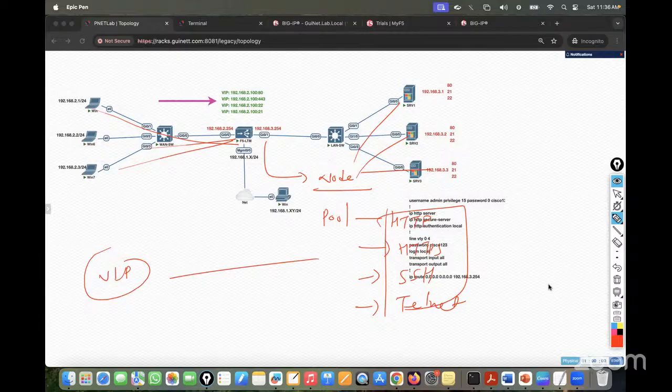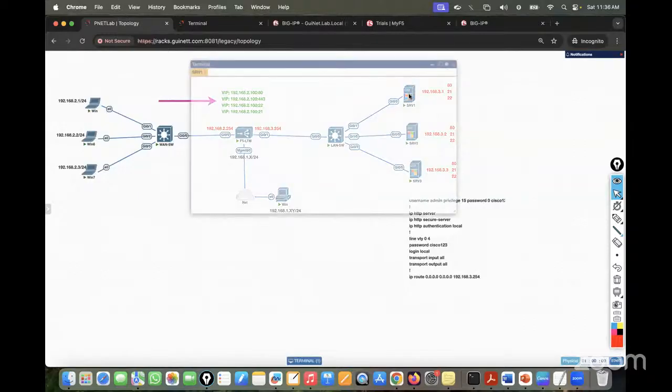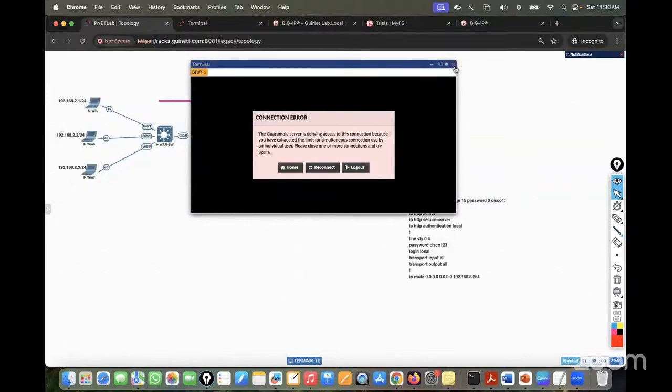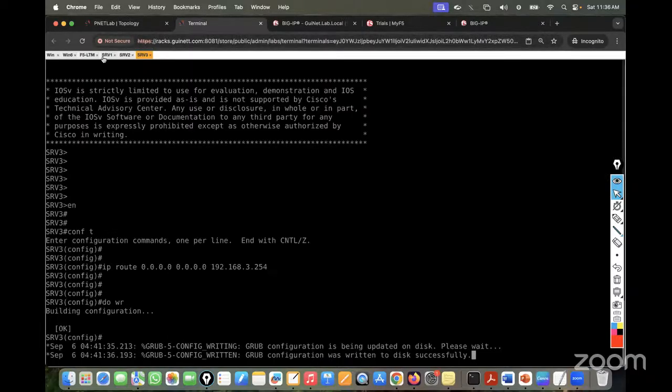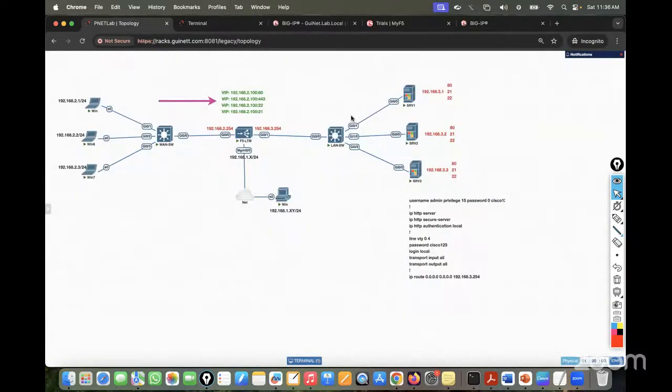One thing, sir. Actually, I don't know how to configure the server and Windows. So these are not Windows servers. I'm not using Windows server. I'm using a Cisco router. It's a Cisco router. So how can I download this Cisco router? You are going to get it in the lab automatically, no? You're going to get it in the lab.